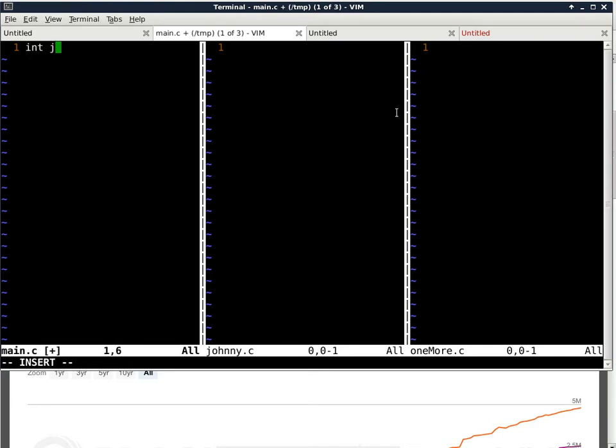In the case of Johnny, this is the prototype of Johnny. In other words, I'm just telling the compiler, if this program is going to call Johnny, this is how it should be done. It has no parameters, and it returns an integer. Without this, the compiler would not know the proper way to call Johnny, and that's why we need a prototype to tell the compiler this is the way to do it. Open curly brace, close curly brace, and this part is not really that important, so I'll still do it anyway.